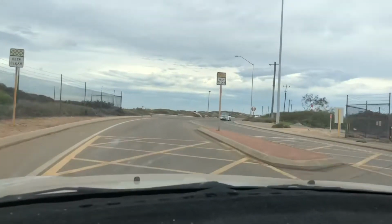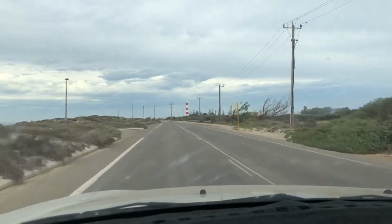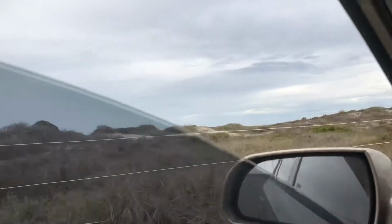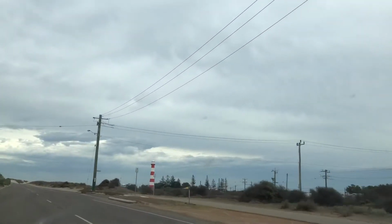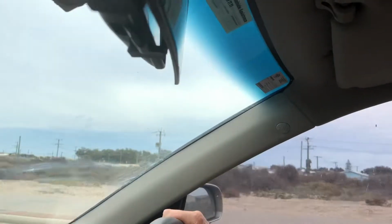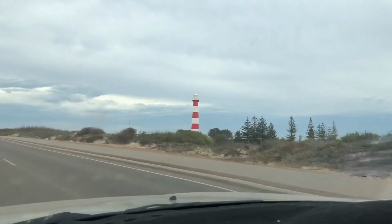This is Point Moore Lighthouse, but there is a magnificent reef system just off here, which I've dived for many years. There's a lot of jet ski and big surfers that come here. And just over here behind the lighthouse, there's a series of probably a couple of hundred old cottages, if you look at them. They're like really old fibro beach cottages that were built in the 50s and 60s that people are still allowed to live in.